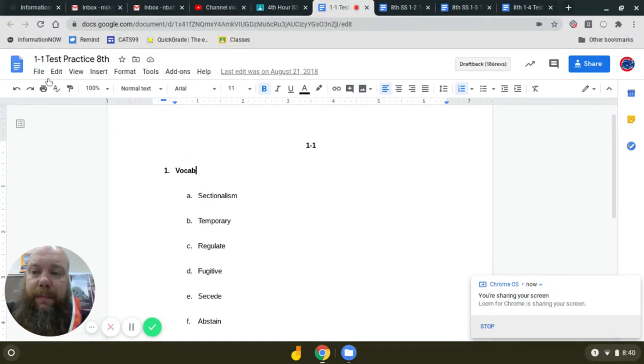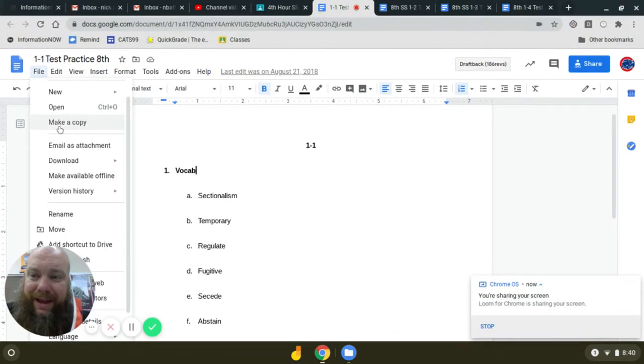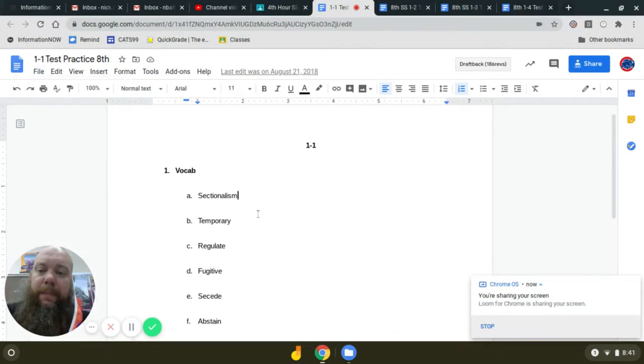Some of you had a hard time making Google Docs and getting your answers on there. The thing you need to do is make a copy, as you can see in the file menu, because whenever I give you access to something, that is my copy. If you put your answers on there, it's going to erase or overwrite my copy. So you need to make your own and then share that back with me if you're doing things digitally. If you're doing things on paper, that's fine. Just take a picture and send that to me.